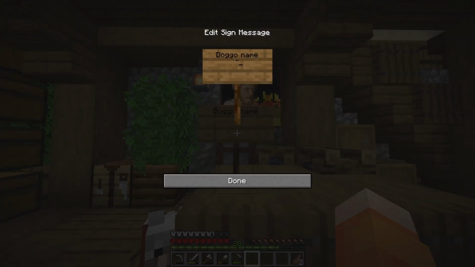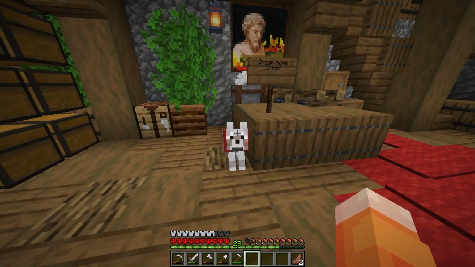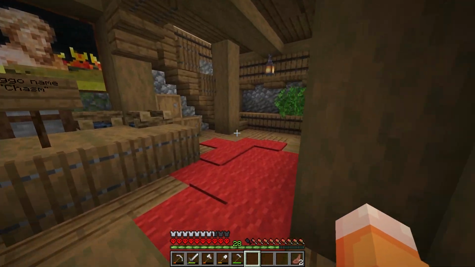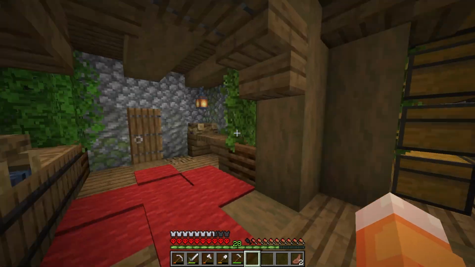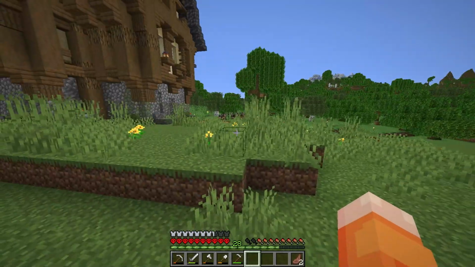This dog will be named Chasm. Thought it was a cool name suggestion. We found this guy in a cave. I feel like it makes sense. So thank you so much to Zarif HD for suggesting that name. And also thank you guys in general for suggesting so many different names for the dog. I'm sure I'm gonna have a lot of other things named in this world, so I will definitely take suggestions in the future too. I am almost level 30 and I would like to enchant as soon as possible.